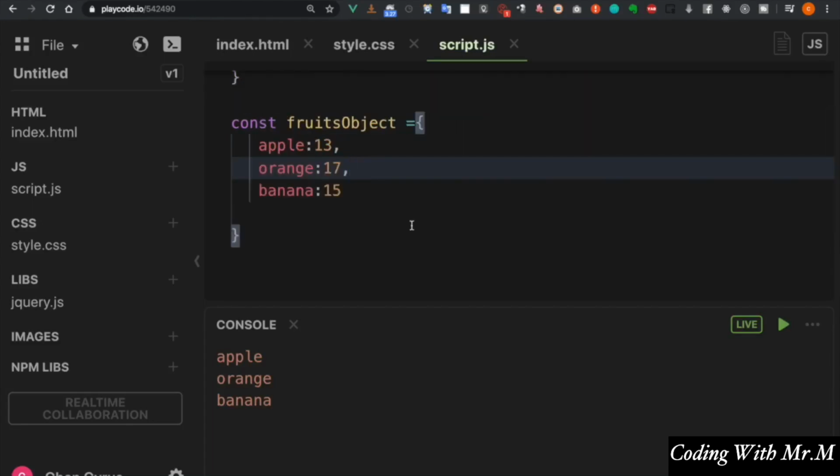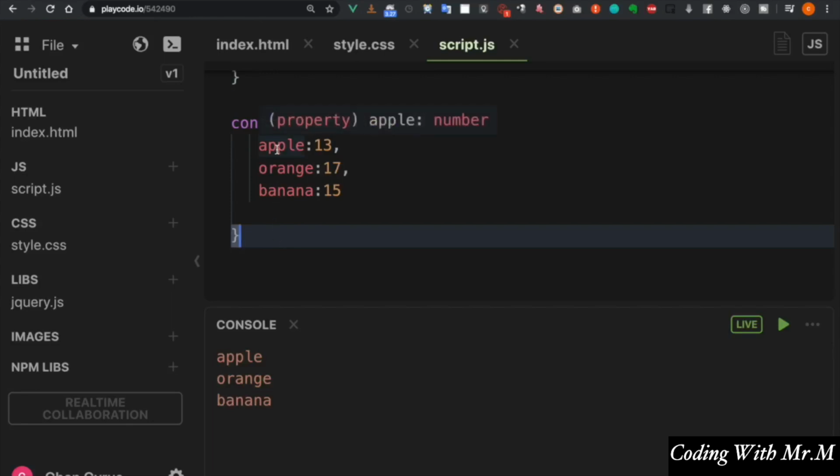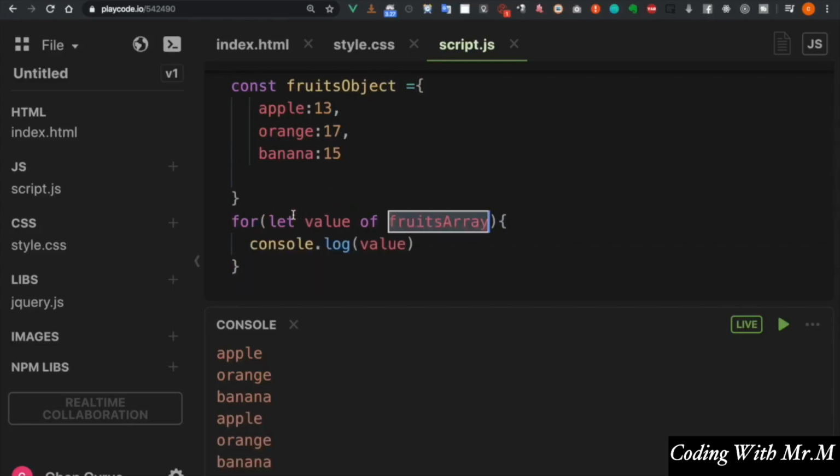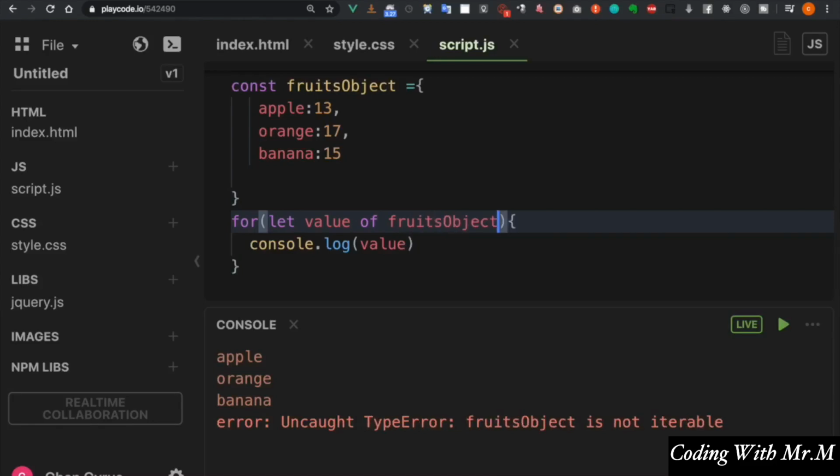Now, if there is a food object, and we also want to get the keys apple, orange, and banana by using the for of, it will get an error that food object is not iterable.